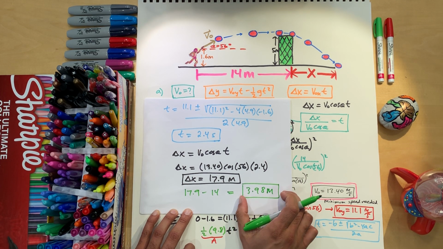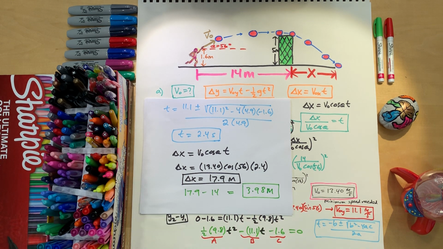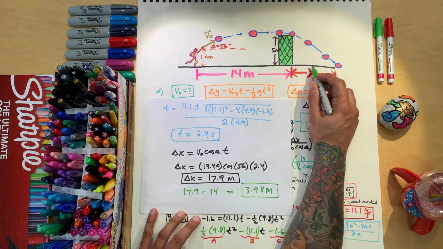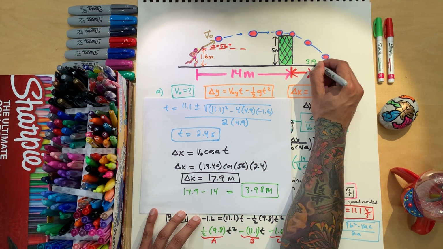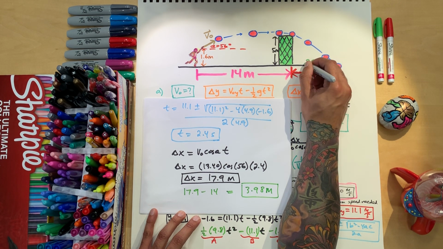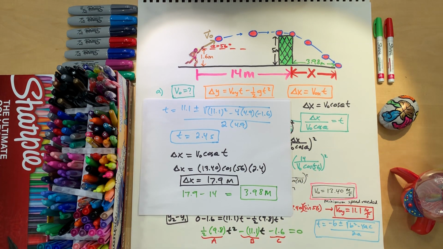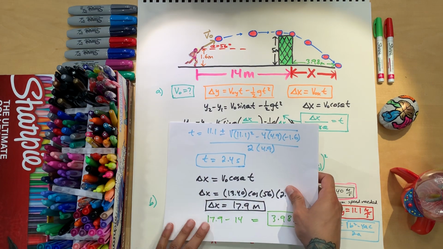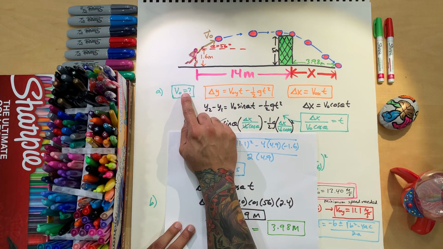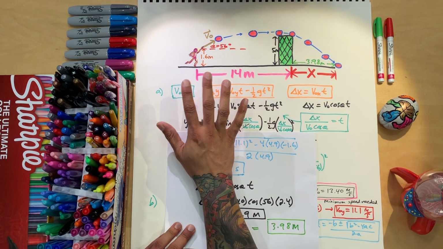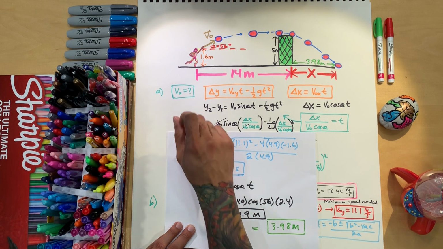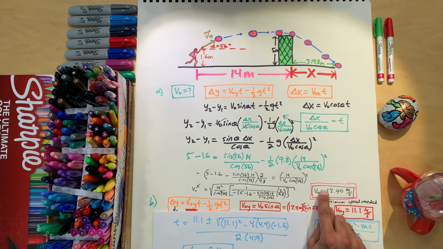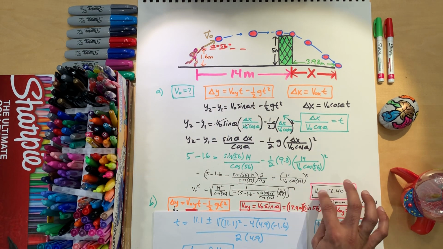If you stop here, that is fantastic because you're done. This is the length of this here, 3.98 meters from there to there. So, things to watch out for, things to do when you first read the question: write down what the final thing is that they want. That is exactly what our goal is going to go towards.